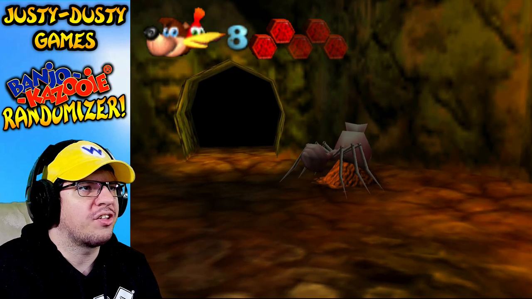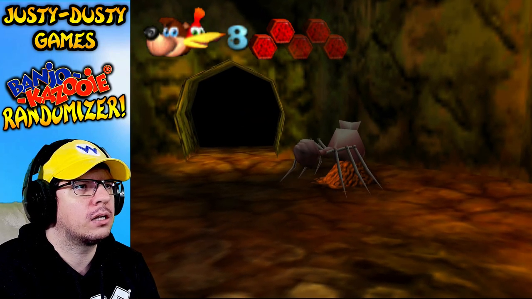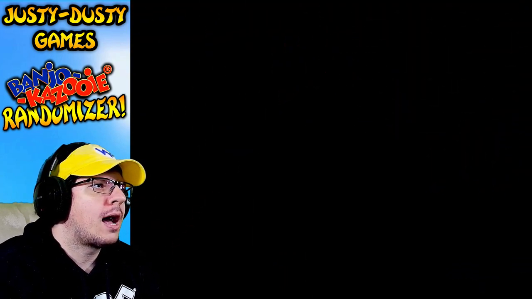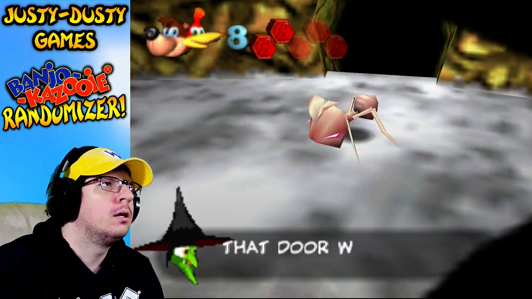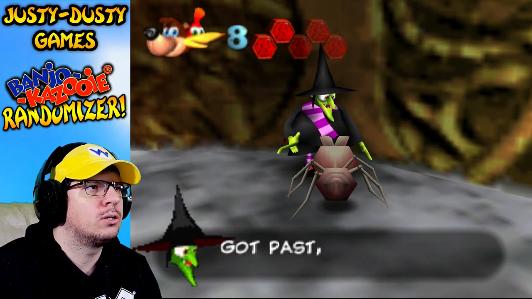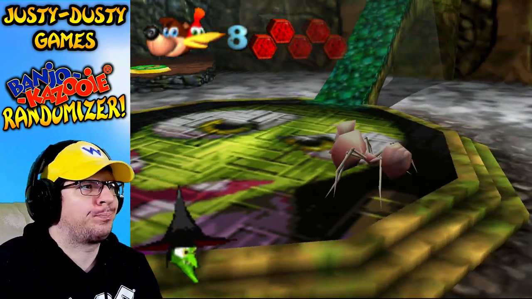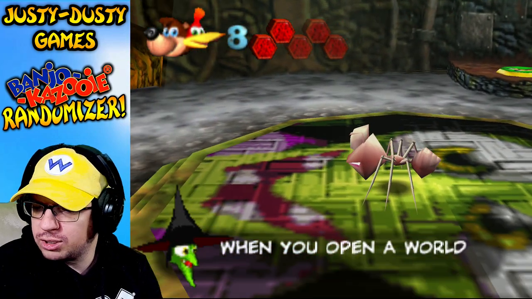Well, that's a thing. You can't talk to bottles as a picker. I feel rejected. Can you talk to Bruntilda? Or in this case, Grunty? No, you can't.